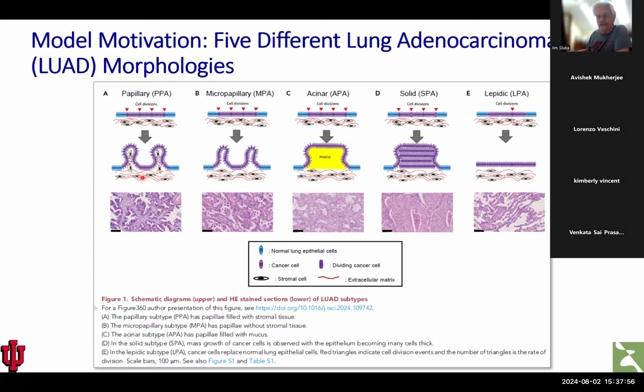Wouldn't you need some like synthetic lethality or something? Like then you might just get the micropapillary subtype. It could be, and then you have to go and look at which of these are more dangerous. And it's in the paper. I just don't remember how it goes, but the survival rate changes as you go across these, and I don't remember which ones were the worst. I know a person can live for many decades with lipidic LUAD. But now I don't remember which of these other ones were more dangerous or less dangerous. They do have different clinical courses and have different levels. And could mechanistic modeling help get at why clinically certain subtypes would cause lethality sooner, or no?